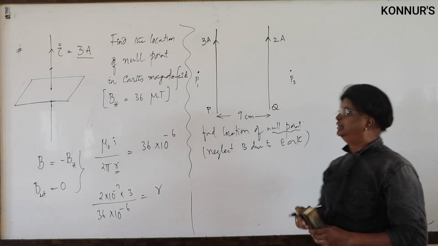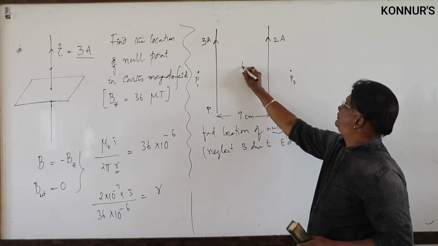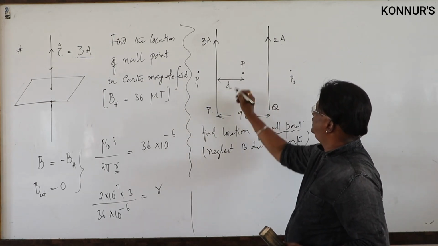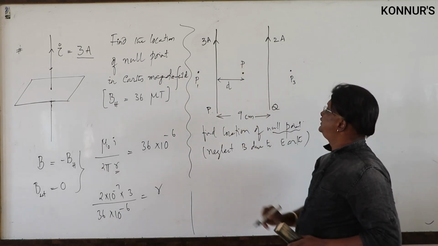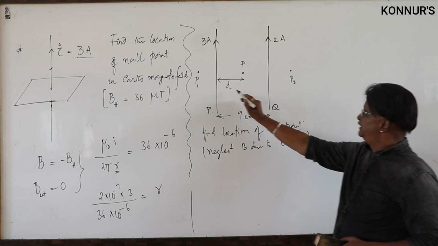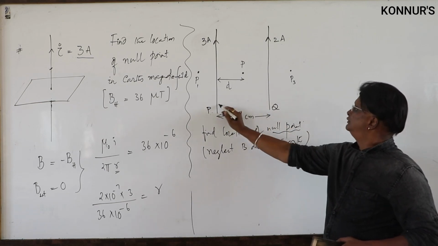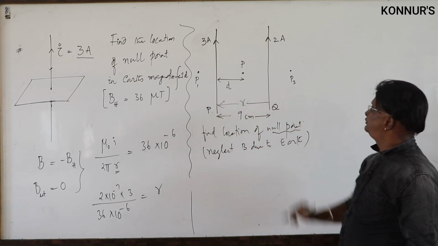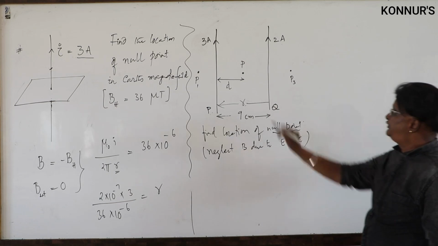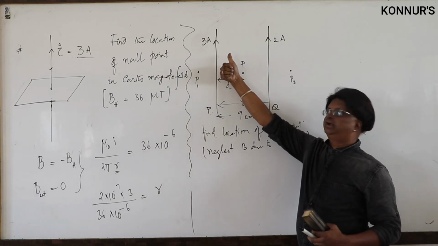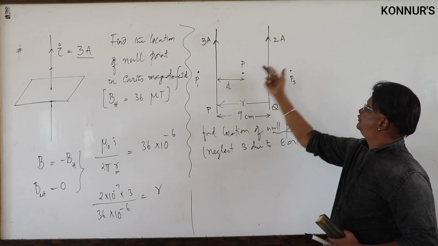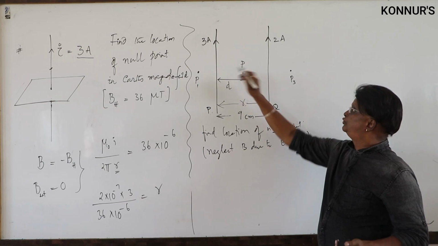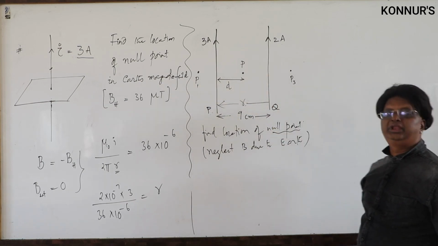Now look at this point, I consider some point over here at a distance D from P, where the current is I1. R is the parallel distance between the two straight conductors. At this point, P produces inward field by the right hand rule, and Q produces outward field. Therefore there is a possibility of a null point between the two conductors but not outside the combination.